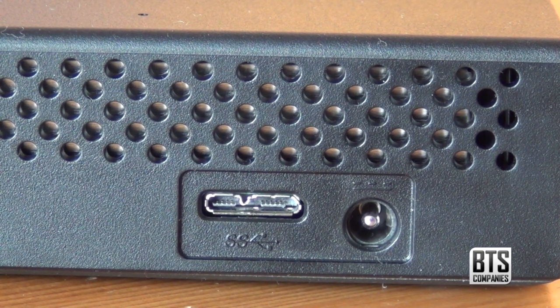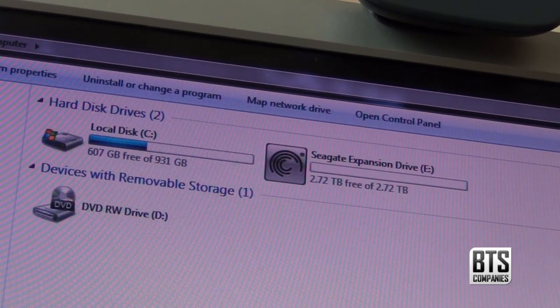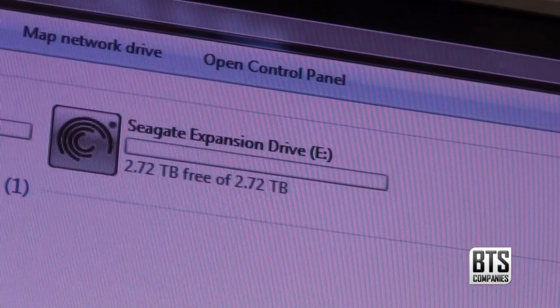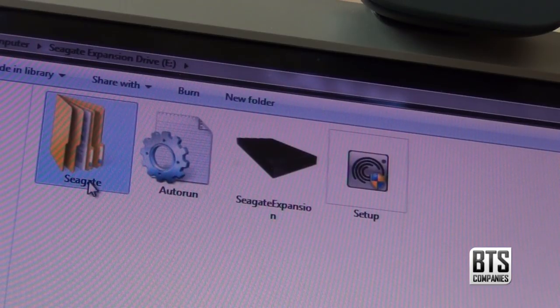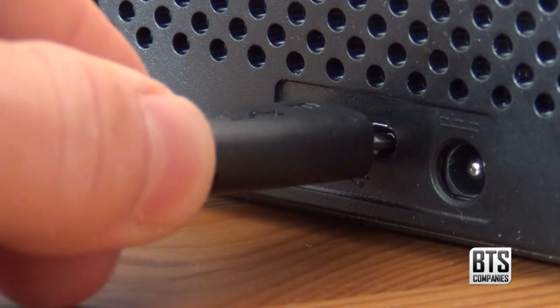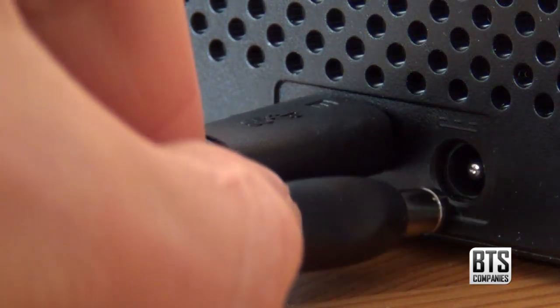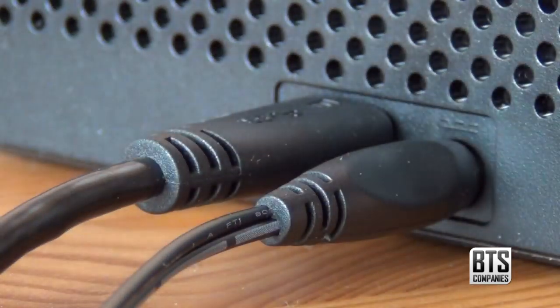Other than that there is nothing more to the hard drive. The idea of the product is to add more storage onto your PC and it's excellent at doing just that. The simplest way to explain it is that it's just like a massive USB stick. There's no software to install, no disk to fiddle about with and most of all no hassle. Just plug in the power and the USB cable into the back of the hard drive then plug the USB cable into your computer or laptop.